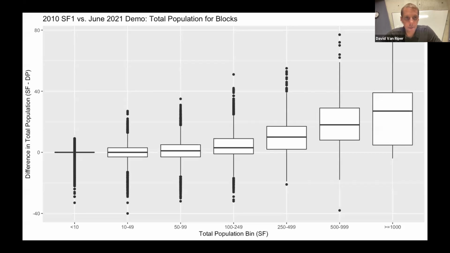And what you can see here is that for small blocks, the differentially private counts tended to be larger than the summary file 1 counts. We get a negative value for those, and you see the bias moving upward. So by the time we get to large census blocks, the summary file 1 counts tend to be bigger than the differentially private counts, because the raw differences are positive. So for total population, we see this kind of upward bias in the counts, although the magnitude is not particularly high. We're only talking about up to 40 or 60 people for some of these real outlier counts.